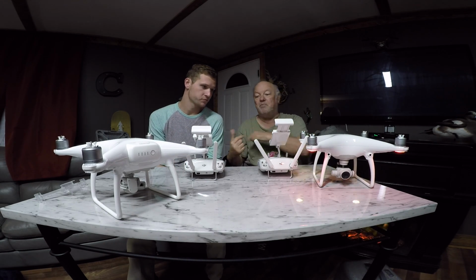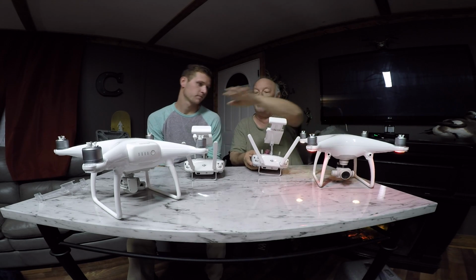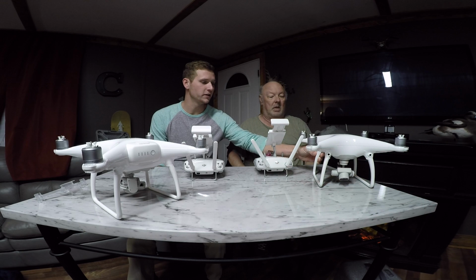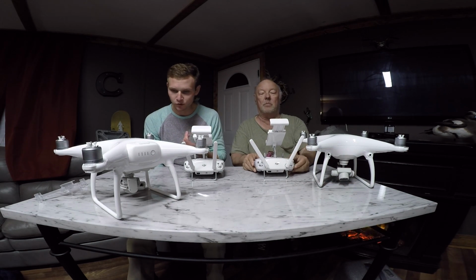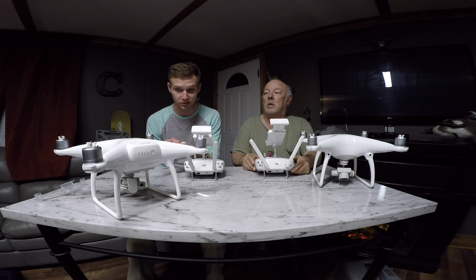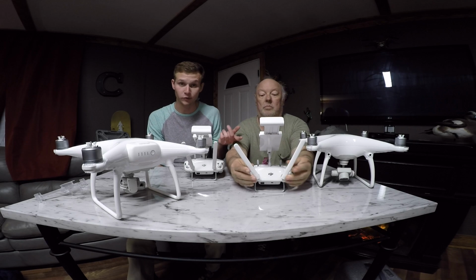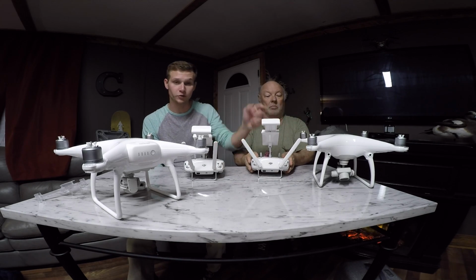All right, Caleb, tell them about these. You can take this one and this one and fly them at the same time, side by side. Tell them why and how you can do that. Even though they're on the same 2.4 gigahertz, when you access your DJI Go app, you actually link your RC to your particular drone. A lot of people don't realize that, because it will actually fly a bird without being linked to it. But that's how you get dangerous, because you're not paired with your actual bird.